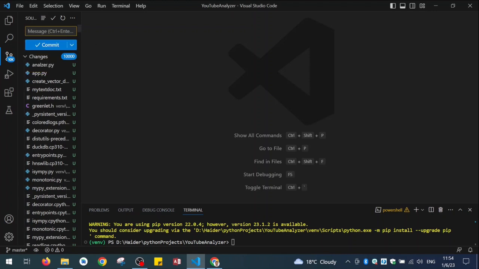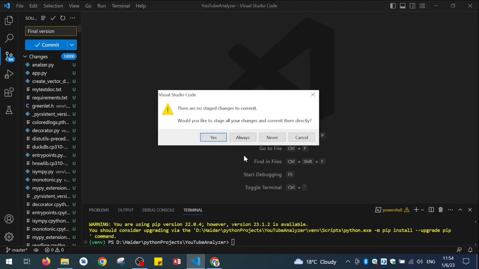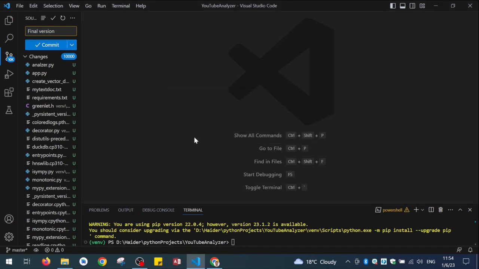I will say over here, "This is the final version," for example, and then commit directory. Yes. Now this is committing the changes. It will take some time, and these changes will be committed to the local repository.